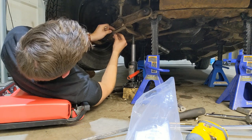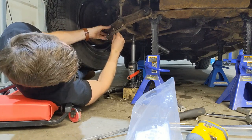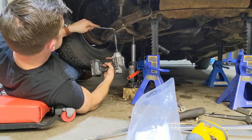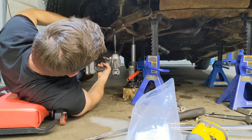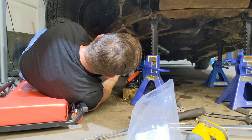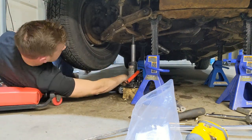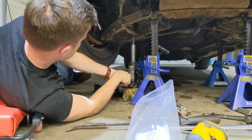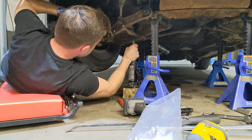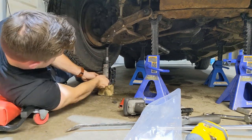And I am using Nylock bolts. So they lock themselves. I don't need to use a lock washer. Okay, that is on there. Now if I let this down, slide this over, and then lift her back up.